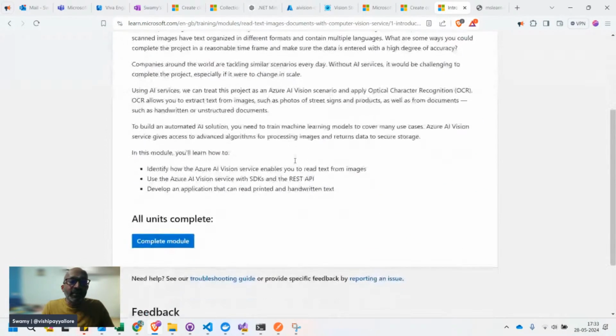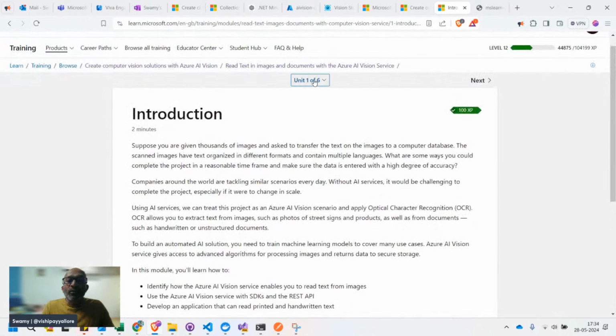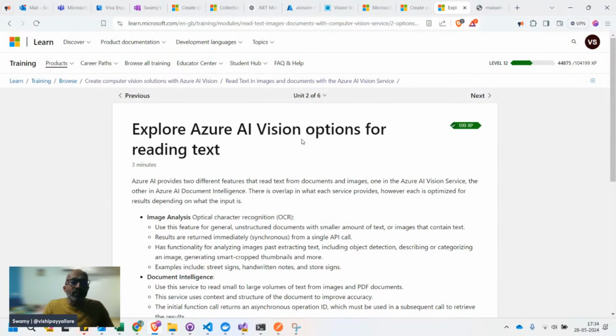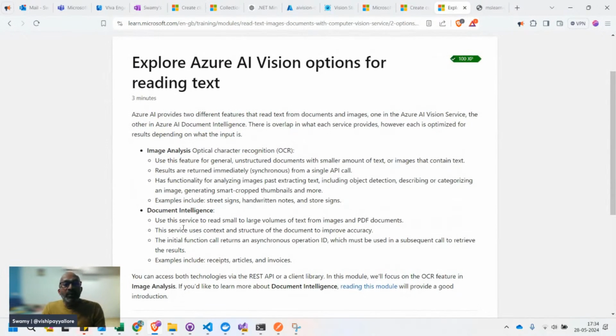syllabus, whatever we are discussing. We saw the first one, what OCR is and how there is a small overlap between the OCR and document intelligence. Here you can see it gives a pretty good use of images and PDF and improved accuracy, and the call is an asynchronous call. It returns the operation ID, which we will use to make a second call. It's similar to the v3.2 we have seen. So here is the one for analyzing the images, extracting the text, and object detection. OCR is part of image analysis.